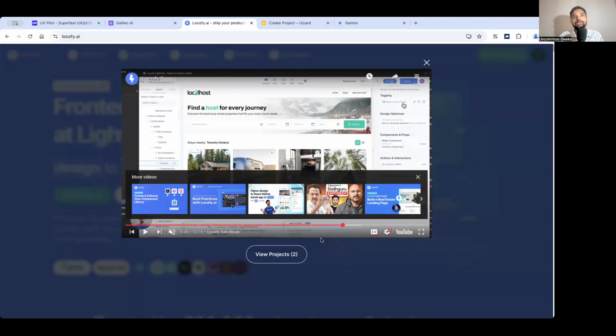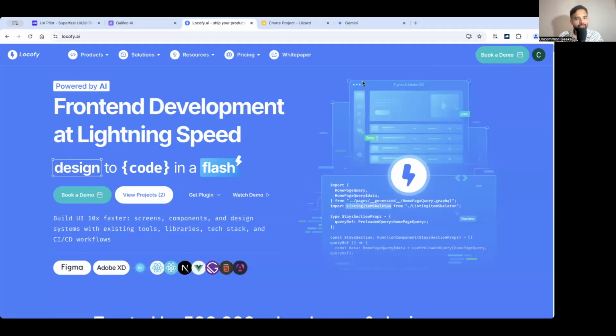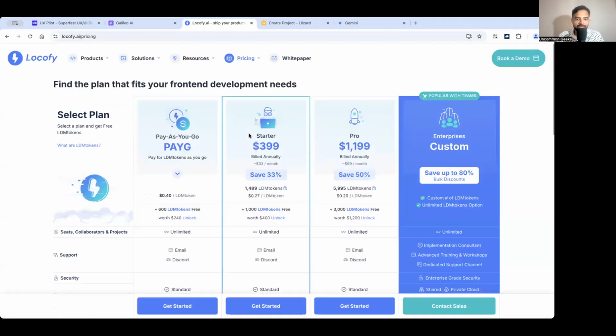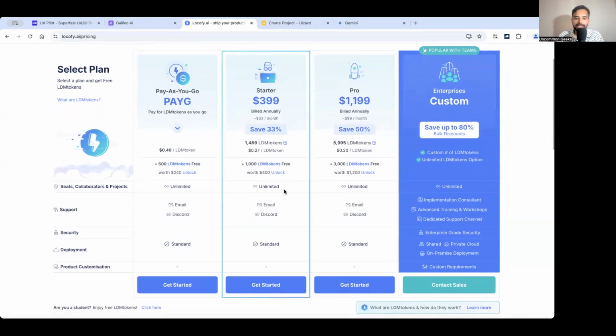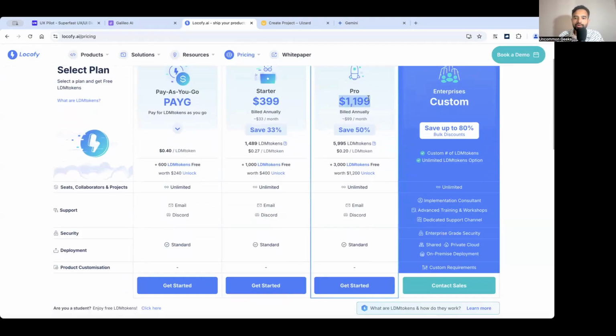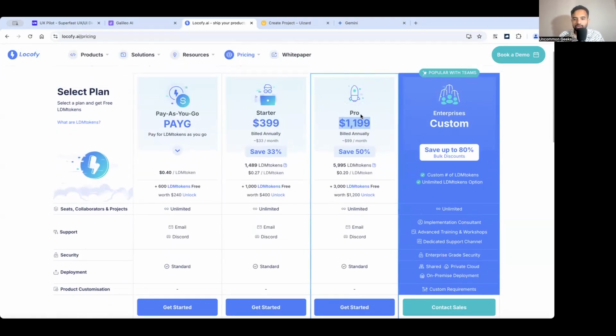So it is similar to how a typical project works. It also ensures a lot of state management, etc., is handled very well. This is again a paid tool. As I told you, I could not even experience the tool. The minimum they are saying is a starter plan at $399 annually or $1199 billed annually for the pro version. So I could not fully experiment. I'm not saying it's good or bad. I'm only looking at the demo, and with that demo, it looks very promising.